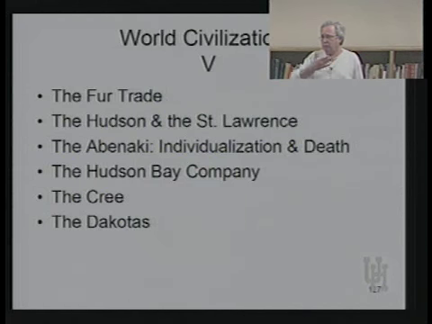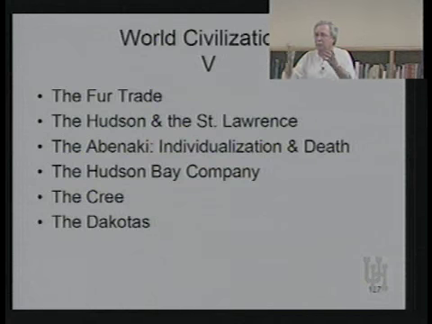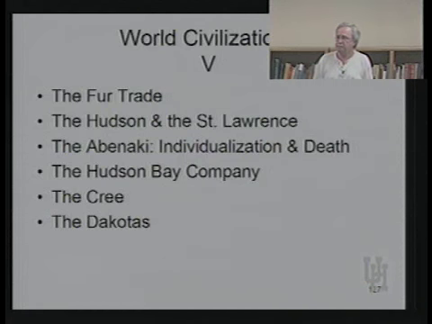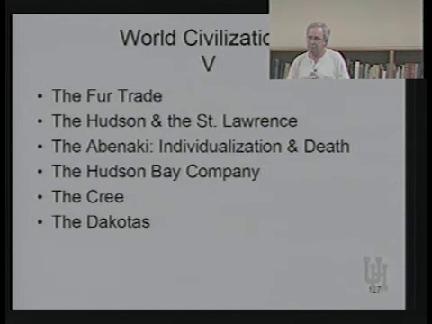So we have both a dramatic social change and a drastic demographic change, both of them coming from a seemingly innocuous exchange of goods, of beaver fur for some European hardware and glass. Now, a second, even more profound set of changes occurred for another indigenous group, the Dakotas.